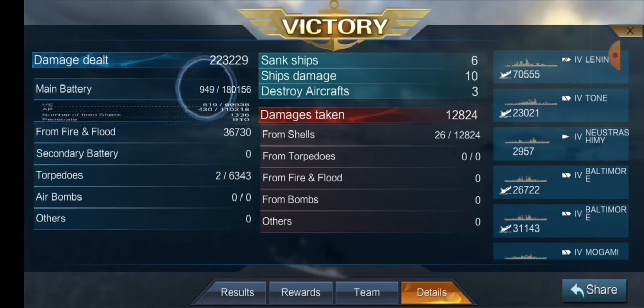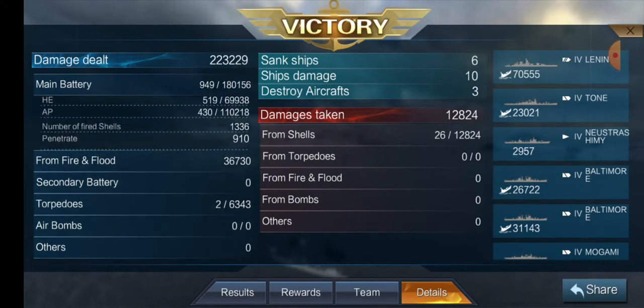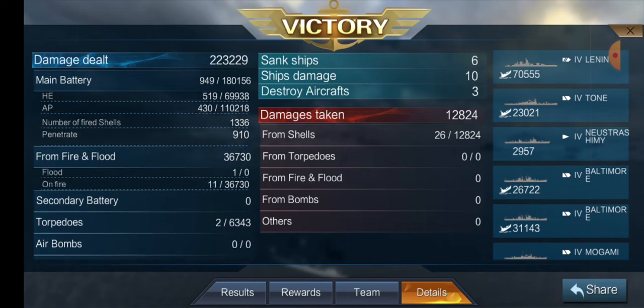Main battery, 69,000 damage in high explosive, 110,000 in armor piercing. It was probably a lot near the end when we were getting some good damage on Vladivostok. No, it was Lenin. It was Lenin there. Fires did 36,000 damage, and torpedoes did a measly 6,000, but we didn't really use them all that much.